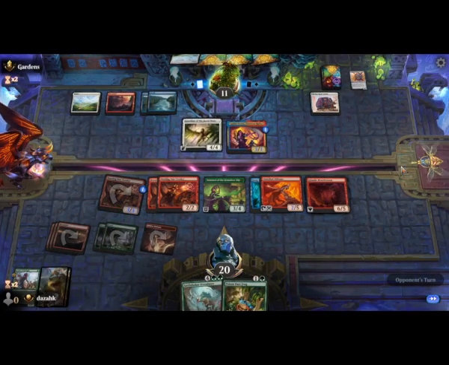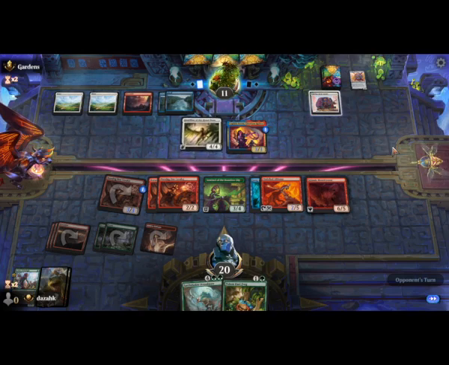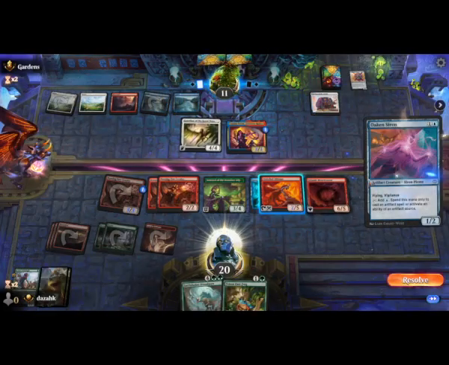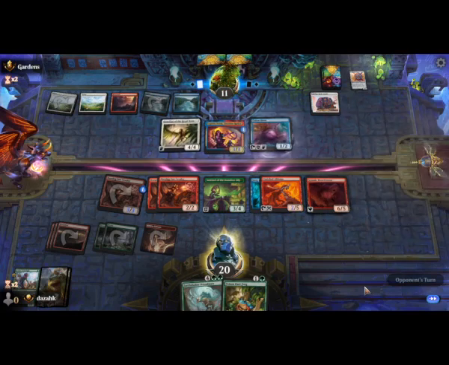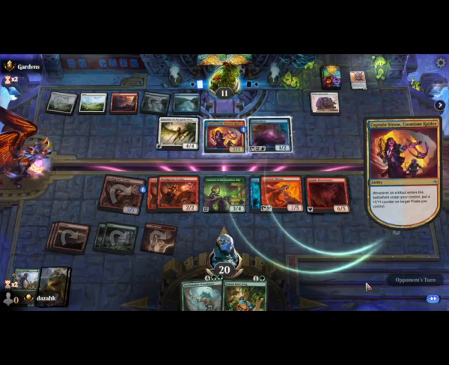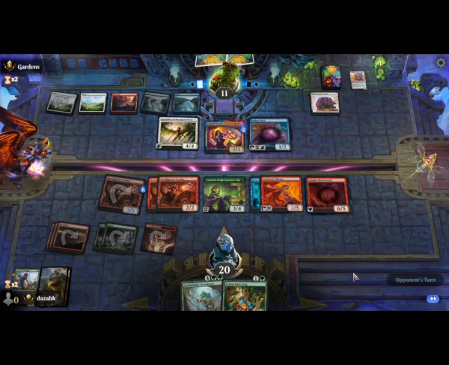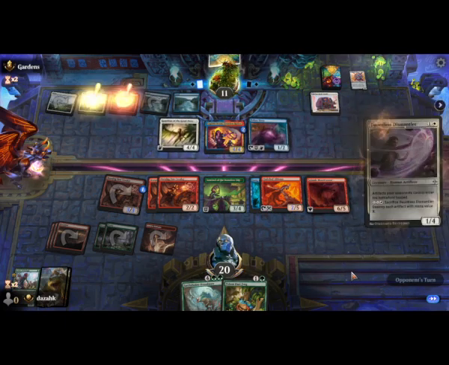Is there a white board sweeper? Double white. I have a feeling there is. What is this set or the previous set? There's always a whiteboard sweeper, I think, though. So, right, you can pump that flyer up. So, I'm going to pump up that to 4-4, makes sense.